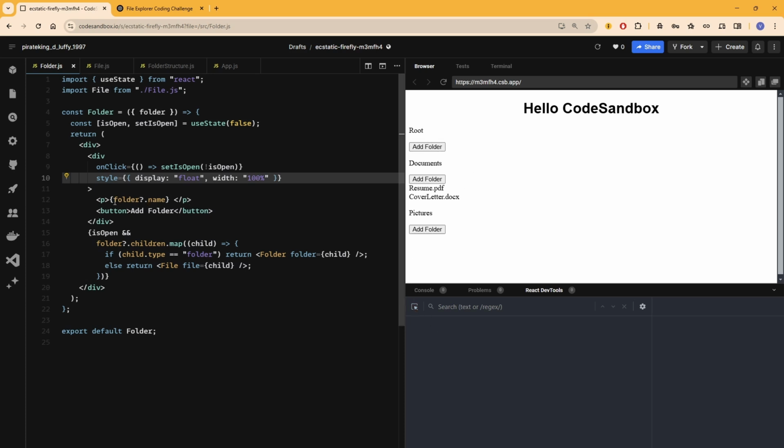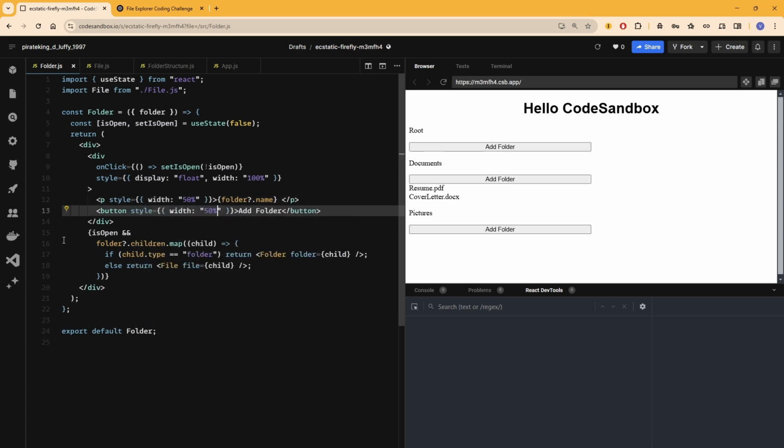Anyways, I think width is set. Now here I can set the width to 50%. Both are up, then this is inside one there.